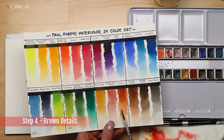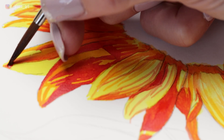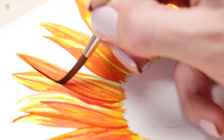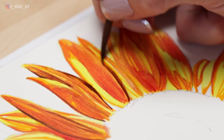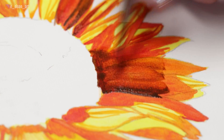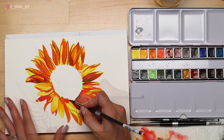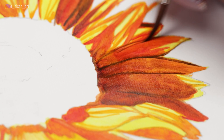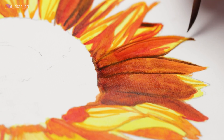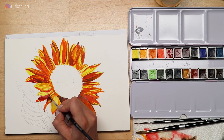Step four: paint the darkest values in the petals using brown. I used the three browns on the right side of my palette interchangeably here — the goal is to outline some of the petals with brown and really intensify the dark shadows. Be sparing with this layer; you don't need to cover every single shadow shape, just the areas that need to go a little bit darker. Also, knowing which of your paints are transparent is helpful when you're starting to layer the third or fourth layer — make sure they're transparent so you can see all the colors underneath. If you use a semi-transparent color it's going to look murky.